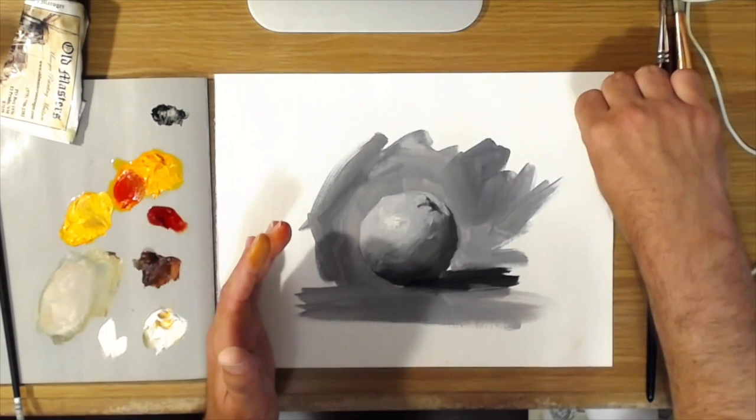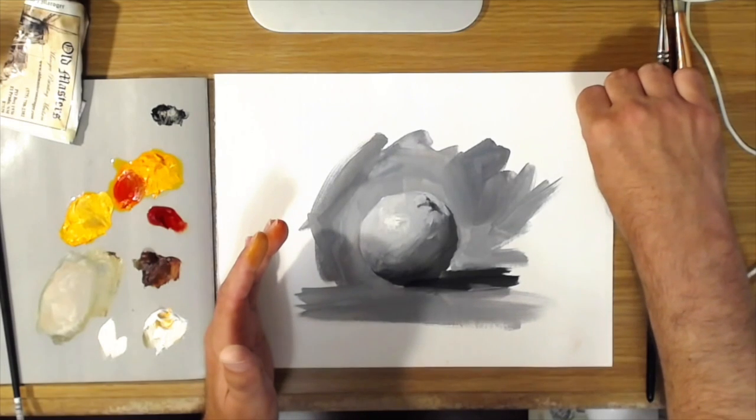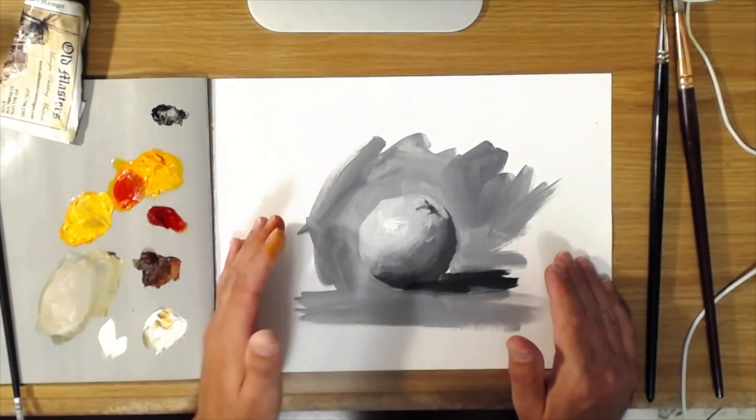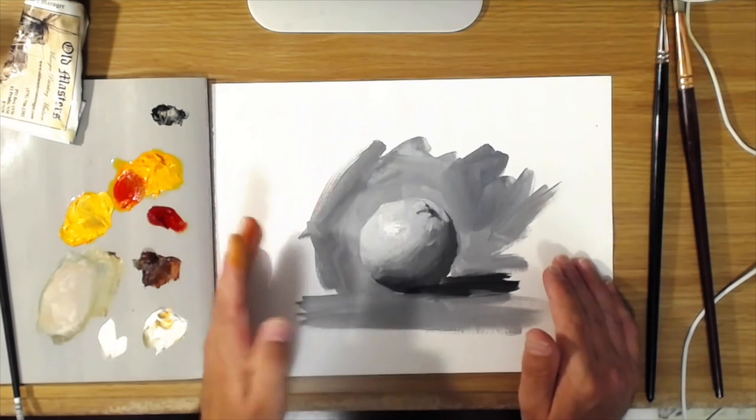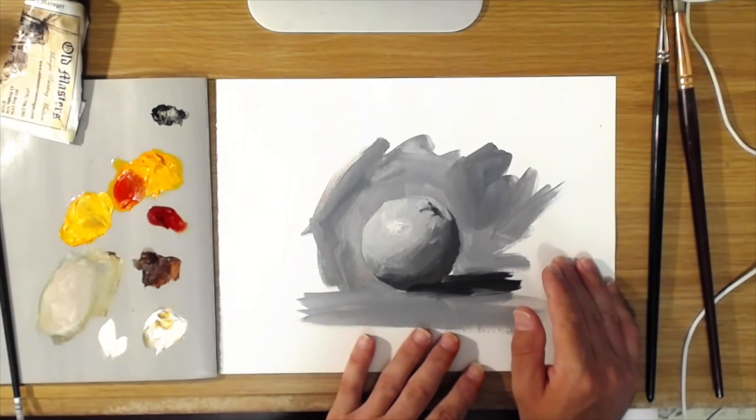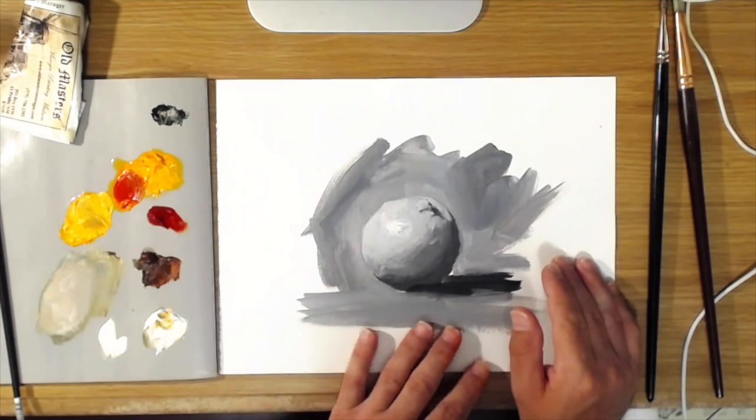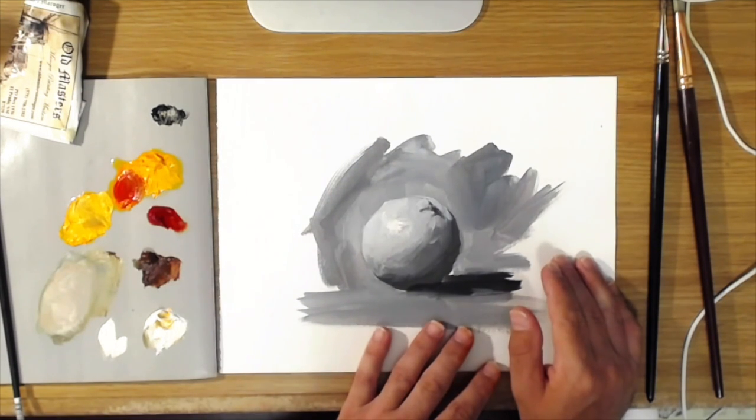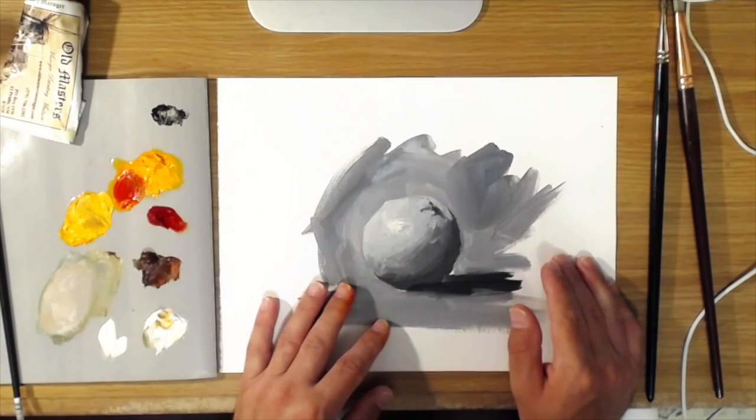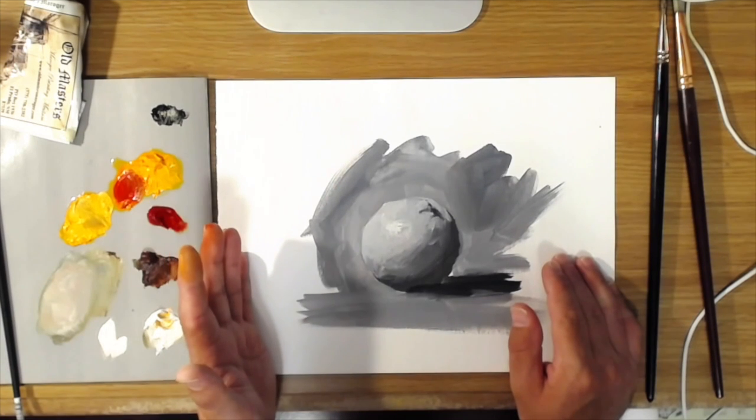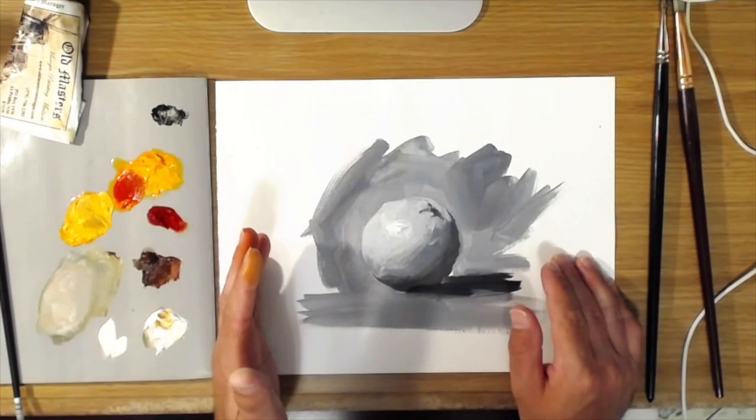In the centuries ago, in the Renaissance, in the Middle Ages, typically this would have been done with a color either called verdaccio, which is kind of a grayish green, or an earth tone, like raw umber or burnt umber. It wasn't necessarily black and white. And of course, they didn't have acrylic paint back then. So the whole thing was oil.